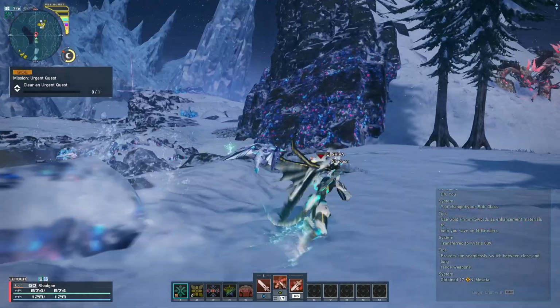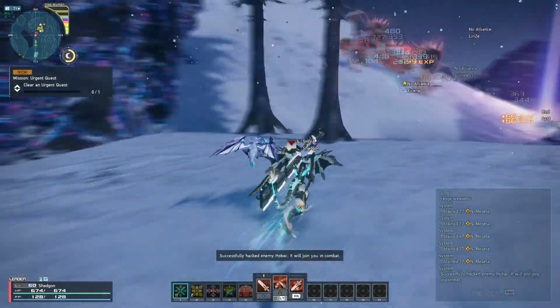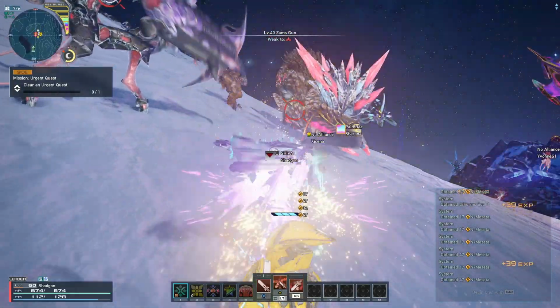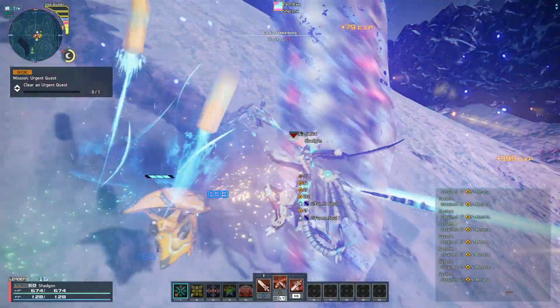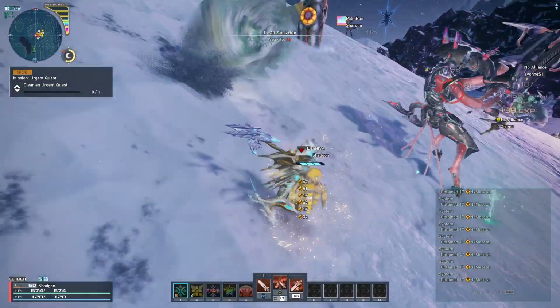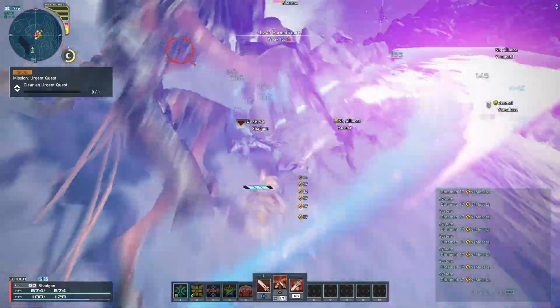The Hunter class specializes in close-range combat, and due to their large health pool and defense stats, are a great choice for solo players. In this video, we're going to go over a great endgame build for hunters who focus on using the sword, a slow but powerful weapon.